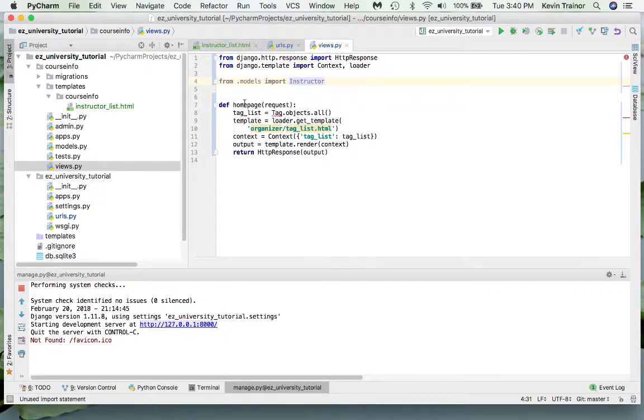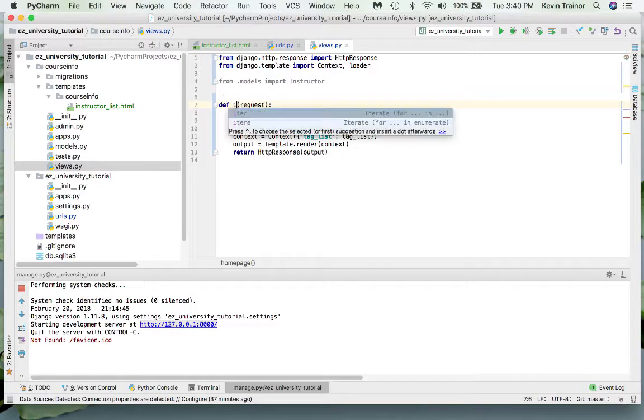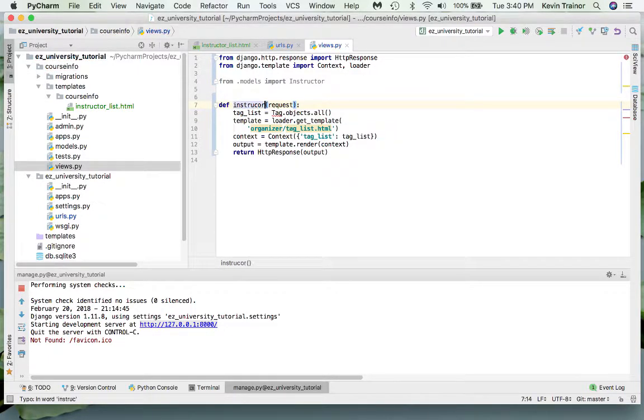Okay, and we're going to declare a procedure, but instead of calling it homepage, let's just call this instructor list view.